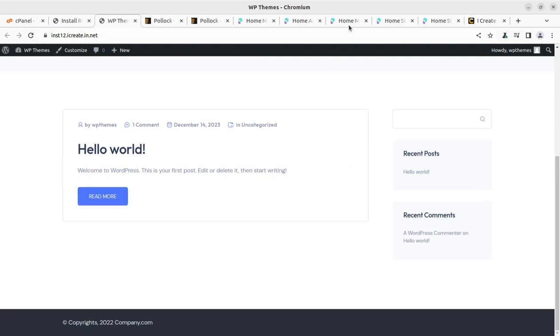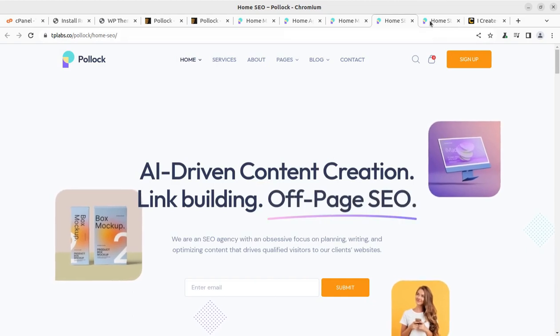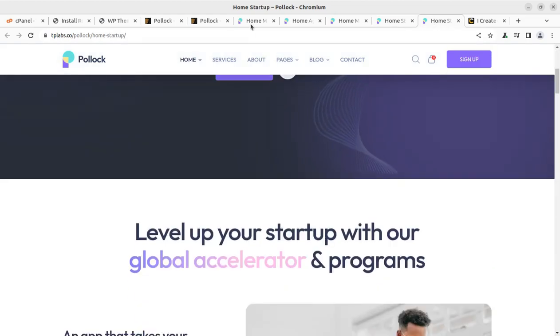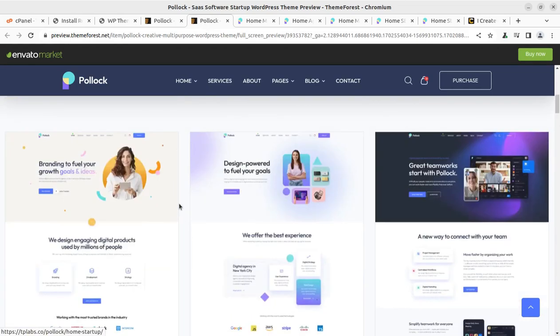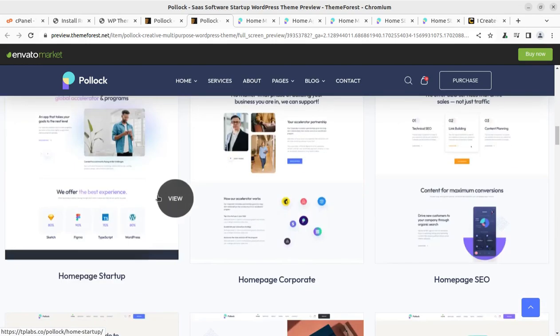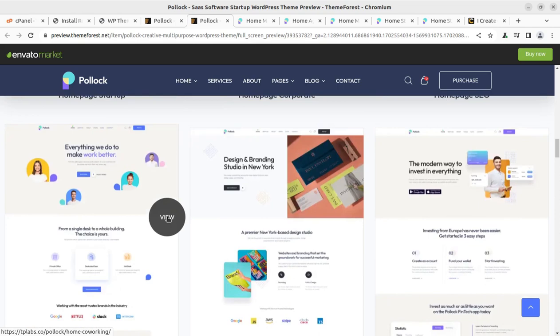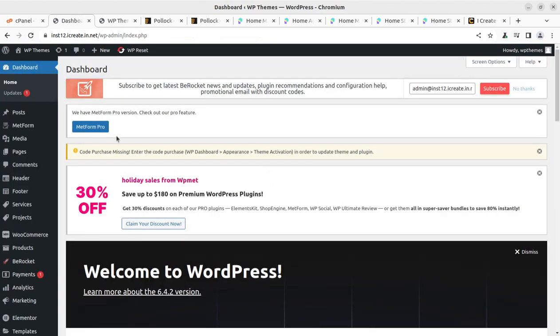We don't have any content, and we have target website like any of these. So all these layouts are really very good, and you can choose any of these layouts. In fact, there are many home pages. The complete set of website is available here. You can use any of these layout, but yes, you need to import the demo content. So let us explore where we can import the demo content. Under appearance, so I'll return to the dashboard just to check whether we need any action. So it is here.